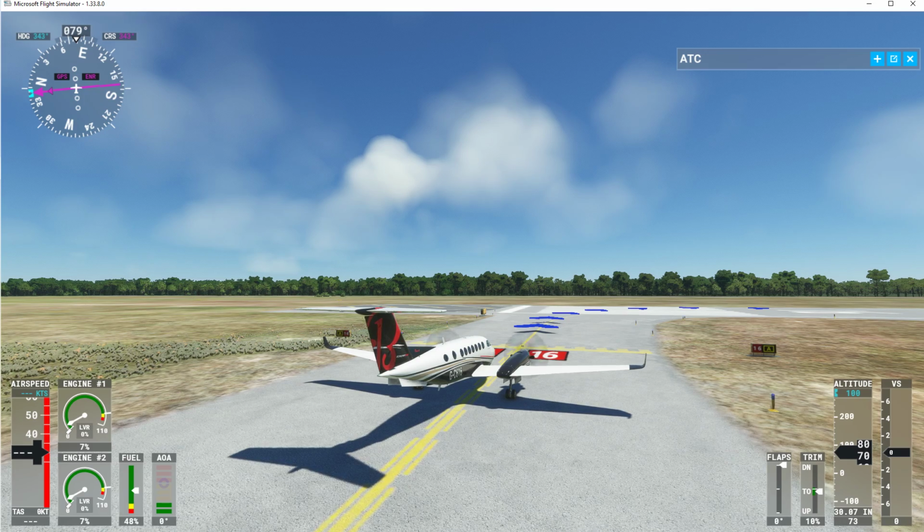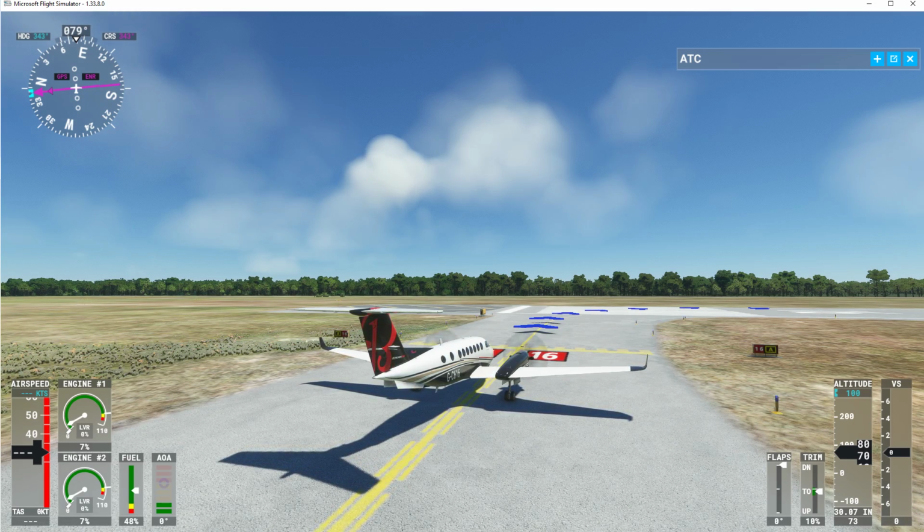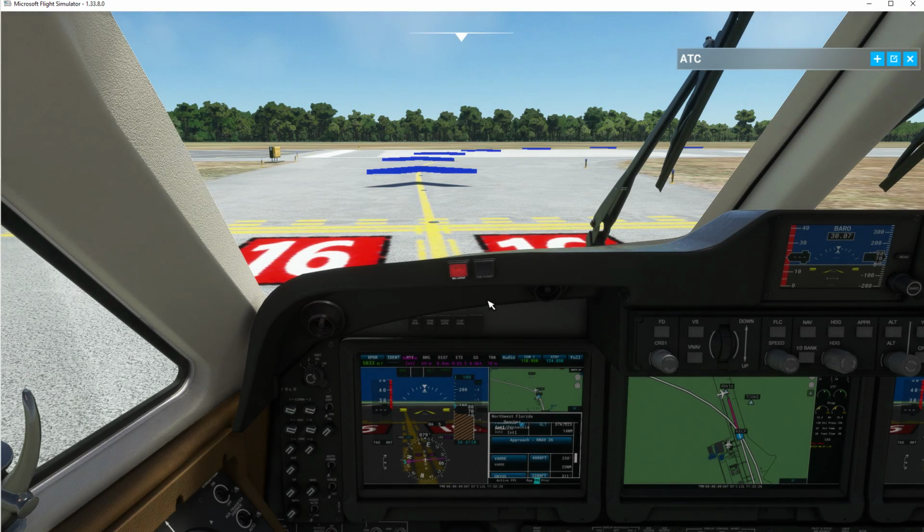Nasser 616, altimeter 30.07, wind 234 at 10. Traffic is generic on final. Cleared for takeoff runway 16. Got the parking brake on. Okay, we're cleared for takeoff runway 16, Nasser 616.